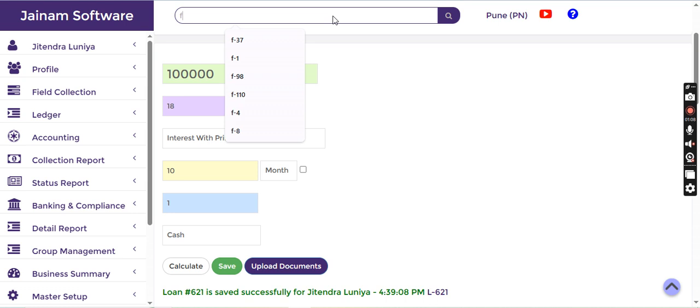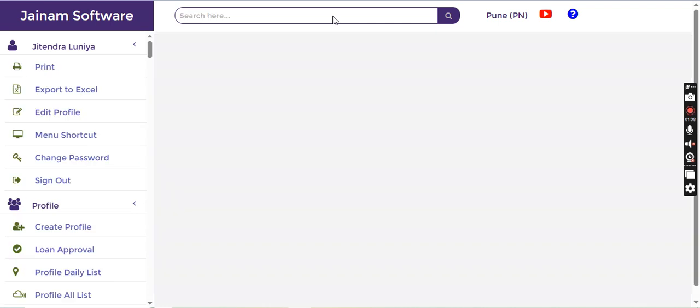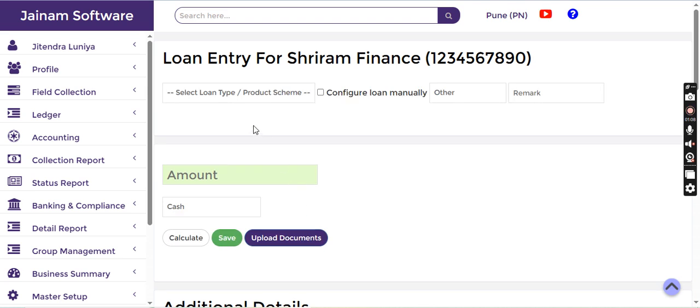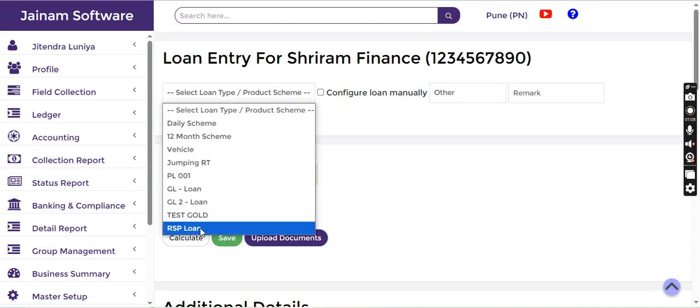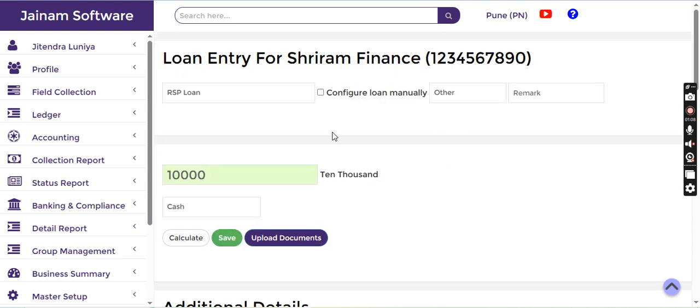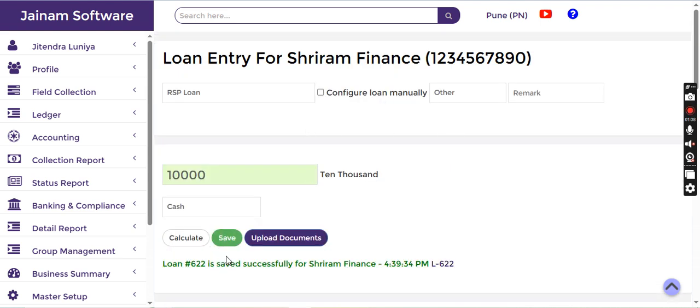Next, I have to create a loan for the merchant, searching the file RSP profile and clicking loan. Now this loan is going to be for the same product scheme but with the merchant's contribution, and I click save here.